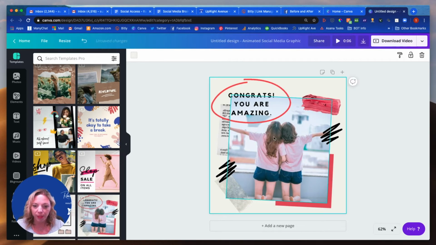So if we use this one, you see that there is a circle being drawn around this text, which brings your attention directly to it. If you can imagine seeing something like this on your social feed, you're going to see it and pay attention to it more than you would with just a static image, because we know that moving pieces, videos, they all get seen and looked at more often than static images. So let's talk about what you can do with this.